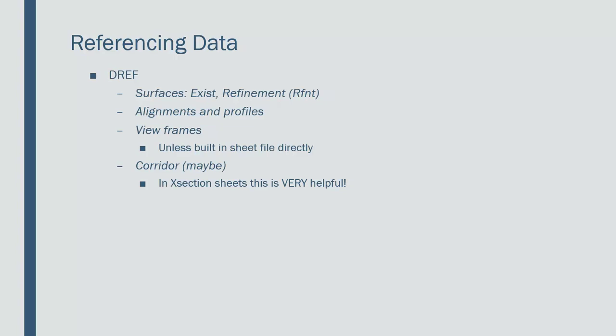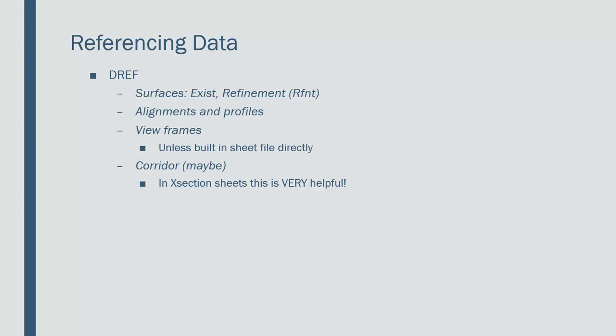The other tool that we need to look at is the data reference. These are the data shortcuts that you're going to use and bring into your sheet file for various reasons, various displays or data that it needs. Things like surfaces, either existing or refinement surfaces. Both of those are critical to this. Most times you won't do something other than a refinement surface for the proposed surface, because that is the final proposed all pasted together, and it's really an important structure of the surfaces that are available here.